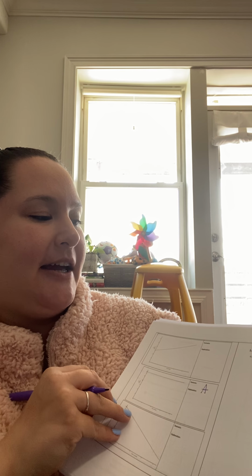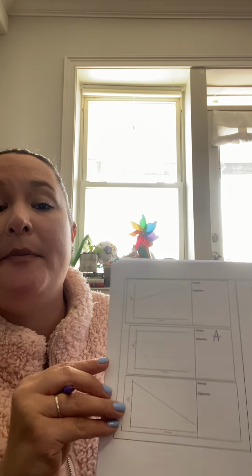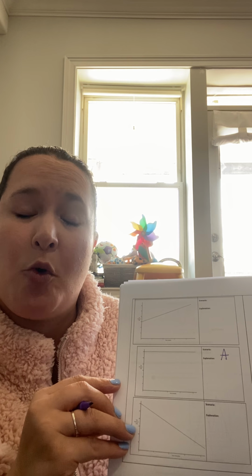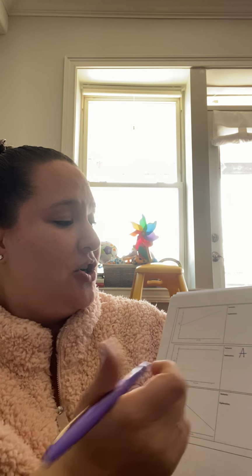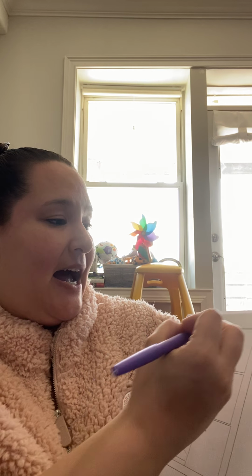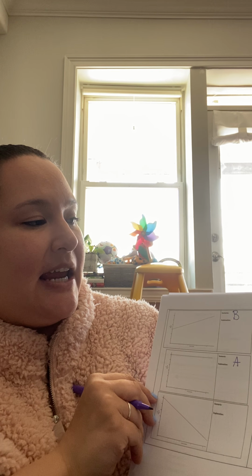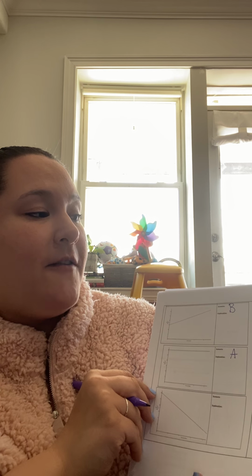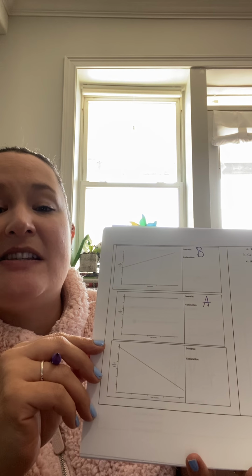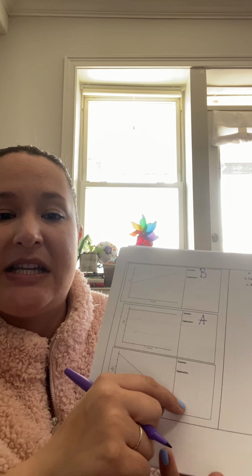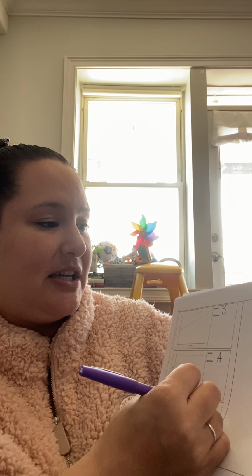The next one, Carlita inflates her tire at a constant rate for 4 minutes. Well, inflate would mean that we're adding more air, so it should be increasing. So I'm going to think it goes with this one up top, B. Last one, air is leaking from Courtney's tire at a constant rate. So if it's leaking, that means it's decreasing, so it's going to be this one right here. So I'm going to choose C.